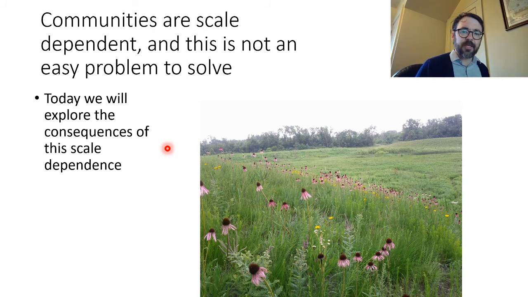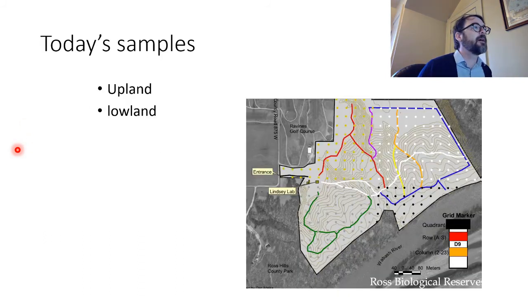What area should you sample? Because as you increase area, you just get more and more and more species. And this means that the answer you're going to get is really going to depend on the size of the quadrat that you look at. So today we're going to explore the consequences of this by just making species area curves.